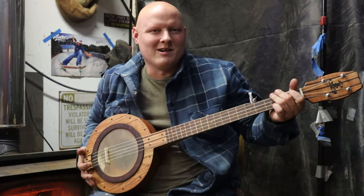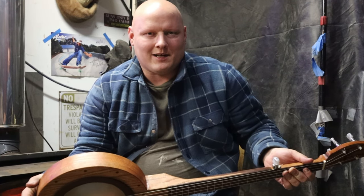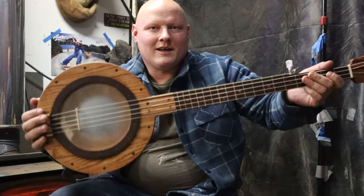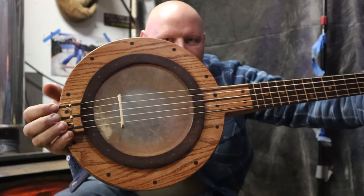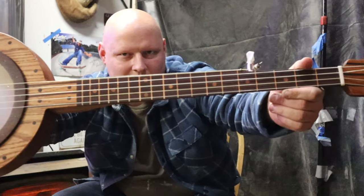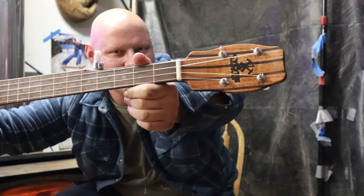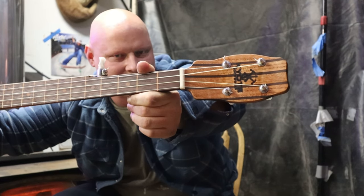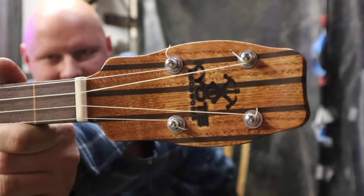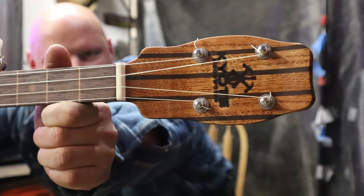Hello again, everyone. Today we're doing the lesson on the preacher and the slave, and I'm doing Harry McClintock's version. It's one of my favorites, and I'm going to be demonstrating it on my new mountain banjo build, made of red oak, Peruvian walnut, and it's got some maple dots inlays as well as the flush frets. This one's pretty neat because the headstock is supposed to represent that of a hammerhead skate deck.